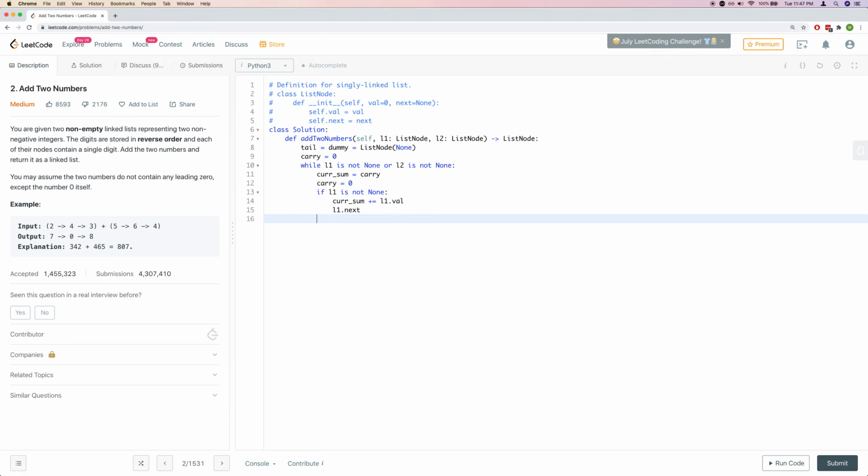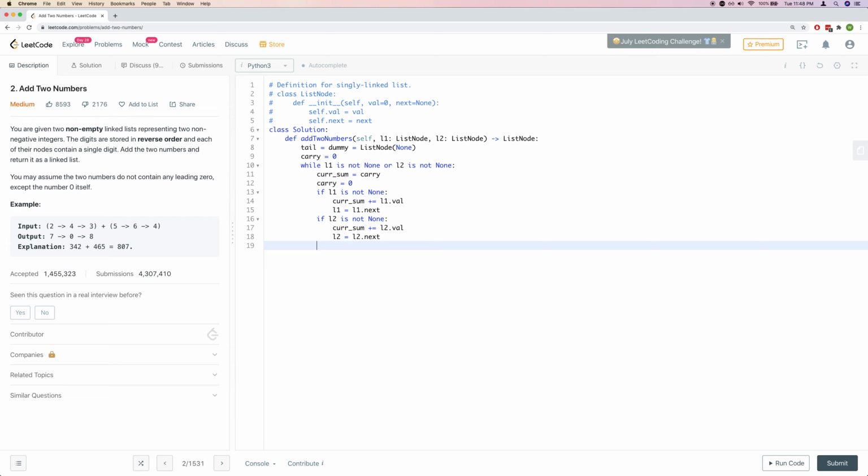Similarly for L2, if L2 is not None, then current sum plus equals L2.val, and L2 is equal to L2.next. Great. So that has us iterating over both lists simultaneously. We process each node and we add that to our current sum.